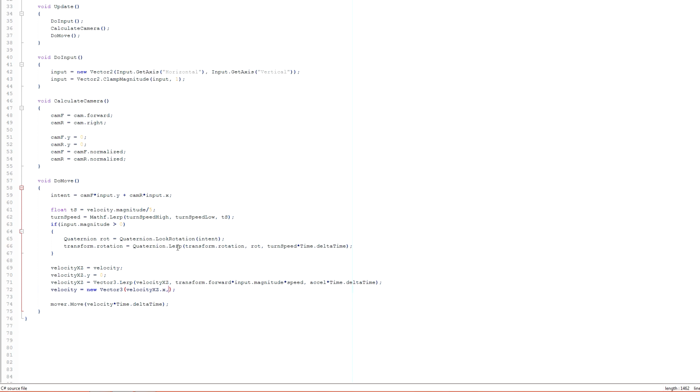We're going to use velocity dot y, which is going to be affected by the gravity and the jumping, and then we use velocity xz dot z. So we use the flat line one for x and for z, but we use the vertical from our existing velocity, which is something we've used to create the flatline one anyway.